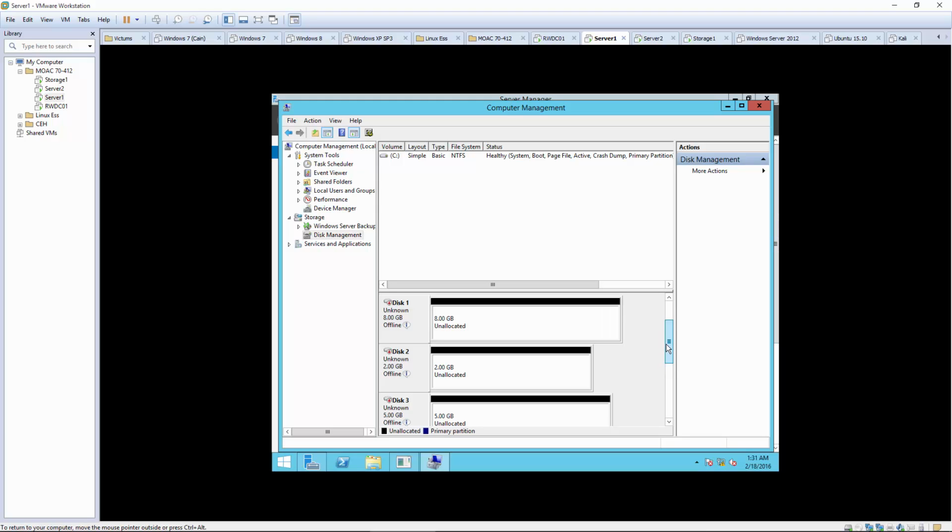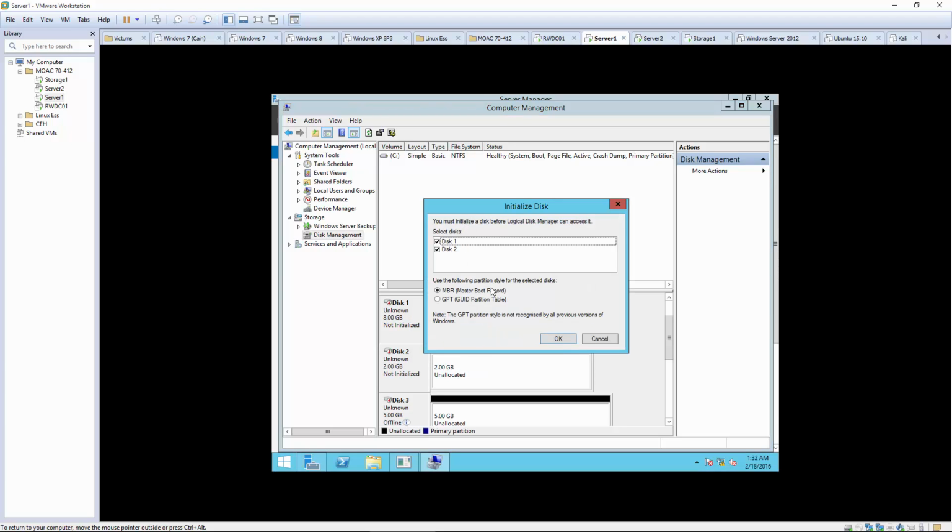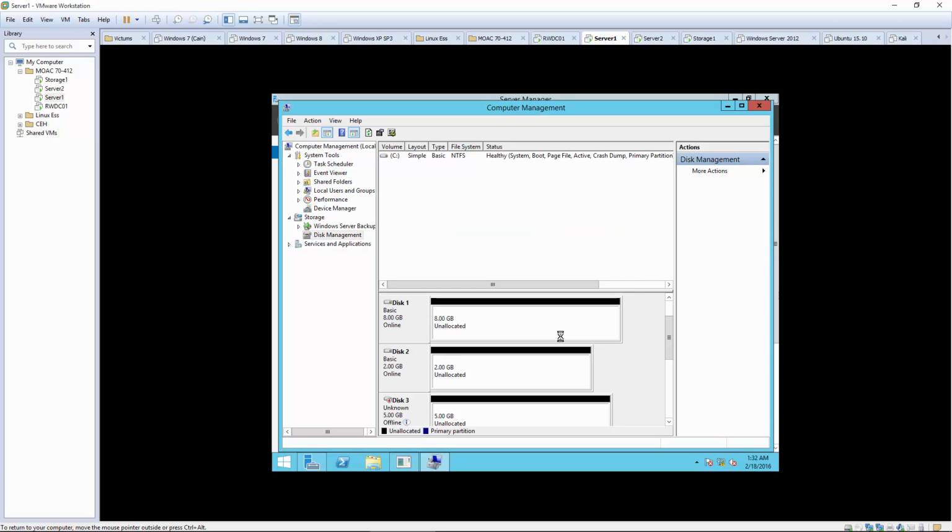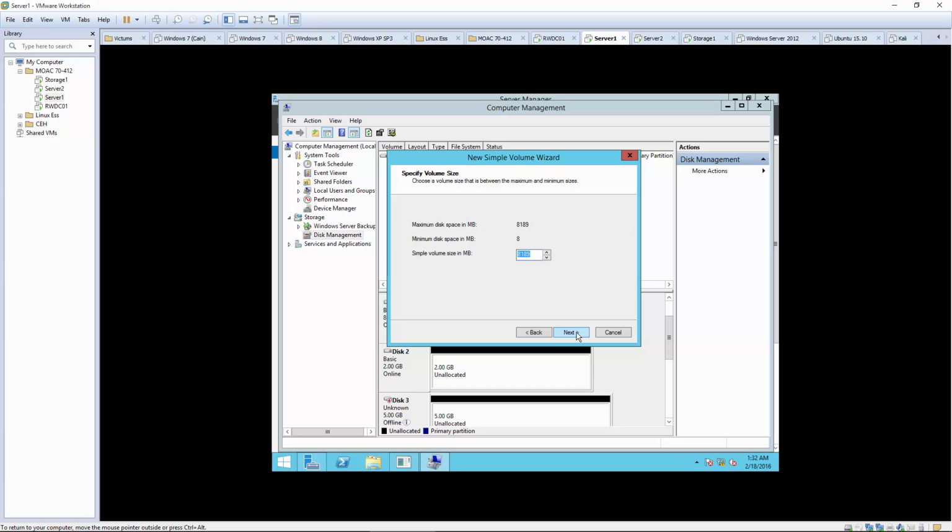Okay, so what we're going to do is go ahead and make online disks 1 and 2. And once we're running them online, we're going to initialize both of them. MBR should be fine. And we're going to go ahead and do new simple volumes on both of them.